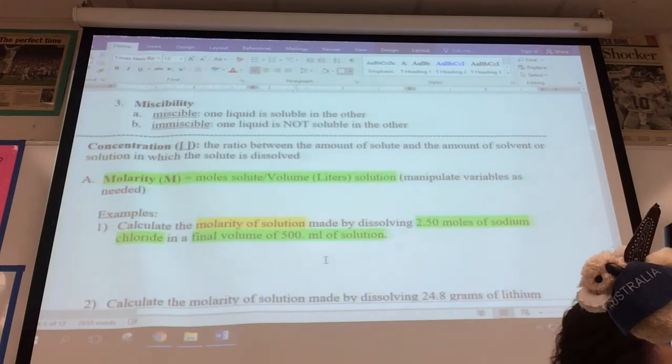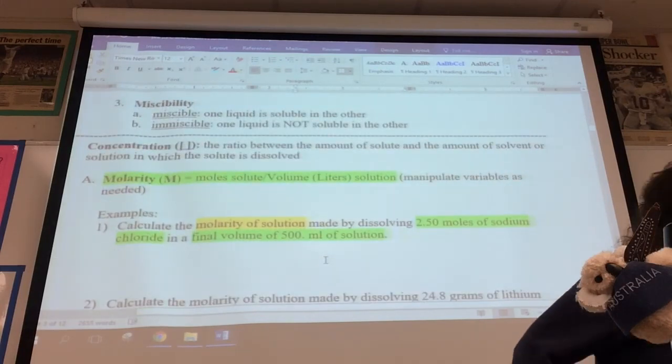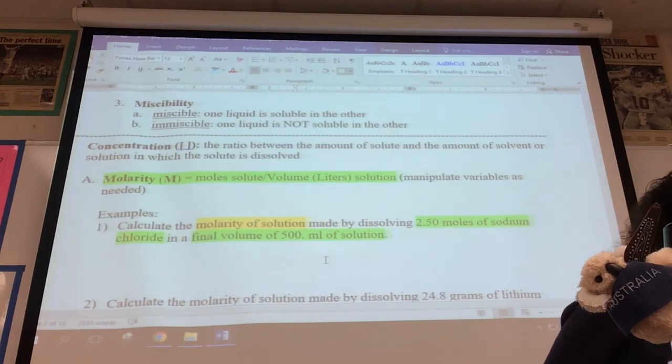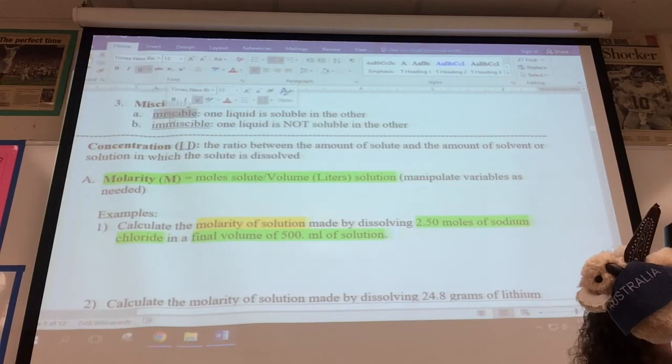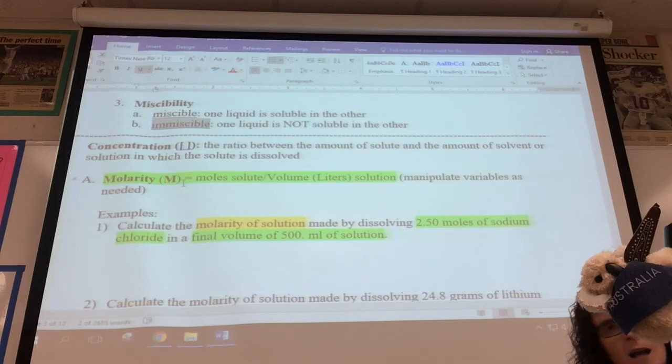Two more things we want to mention. When we talk about solubility, very often we talk about solids dissolved in liquids. When you're talking about liquids dissolved in liquids, you tend to use the word miscible if one liquid does dissolve in the other. If it doesn't, we say immiscible. The prefix im means not, like something that's immeasurable, can't be measured. Someone that's immature is not mature.